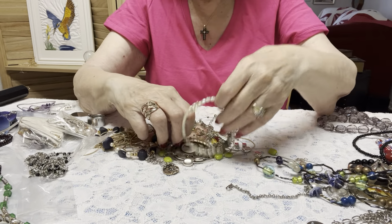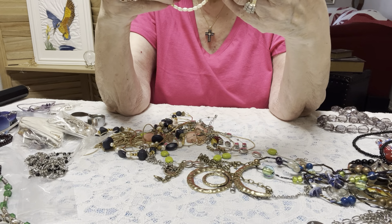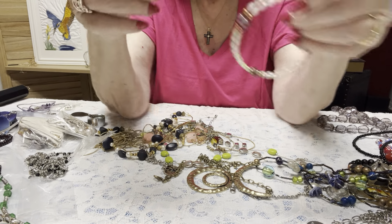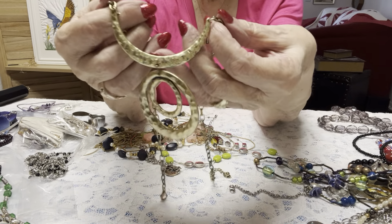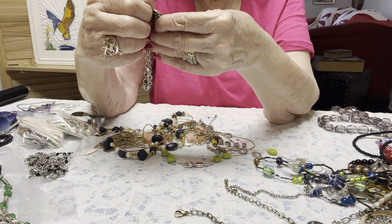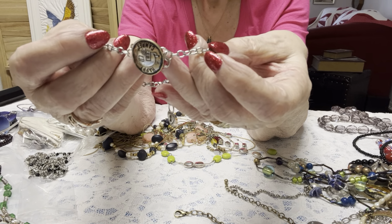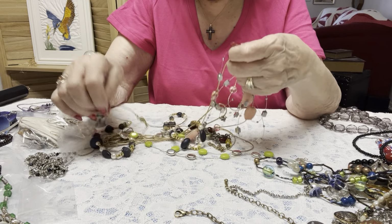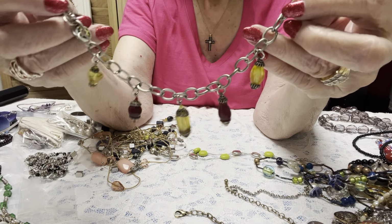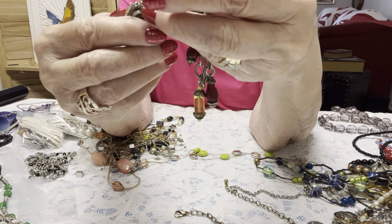that's nice. This is cultured pearls. Those are nice. Here is a statement piece. This says, happy camper. That's cute. Little bracelet. That's cute. Okay, what do we got left here? Another bracelet. Oh, how cute. And it has a little owl at the end. That's adorable.